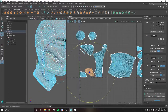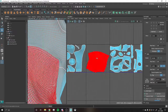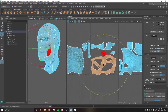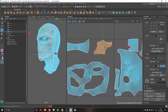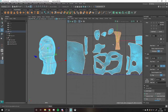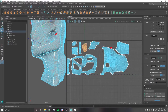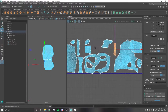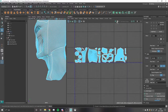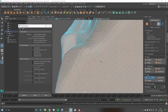I wanted to separate the pieces that would be flesh and bone, and I had planned to split the whole skull down the middle, but I didn't get a straight edge — it went straight up and then to the side, so it wouldn't be even. Next, I made sure the UVs were ready to be packed — I always make sure they have the same resolution, because different resolution compared to the real mesh will make some parts blurry and some parts not blurry.